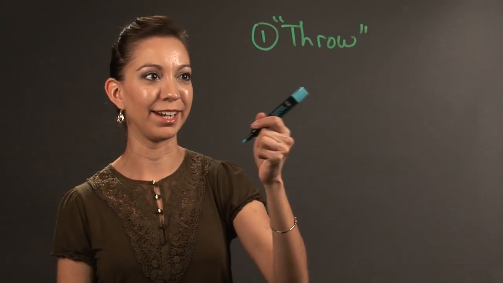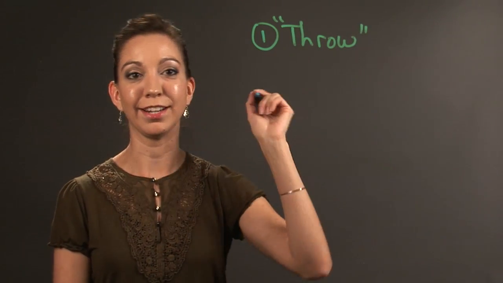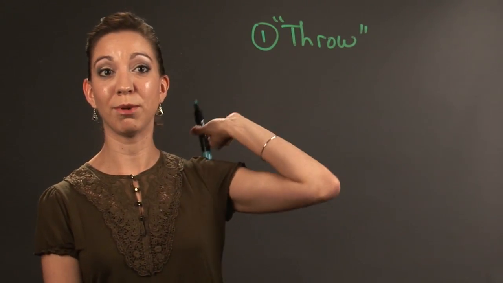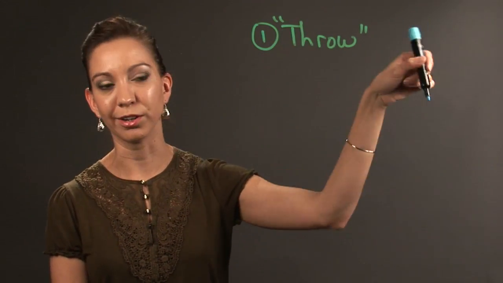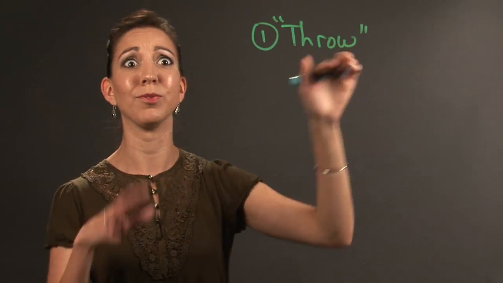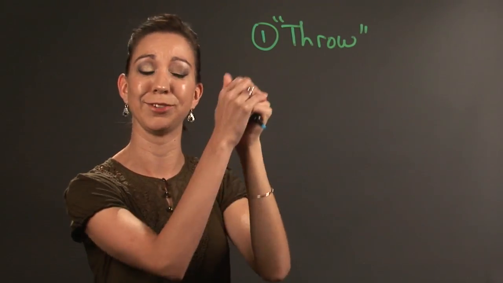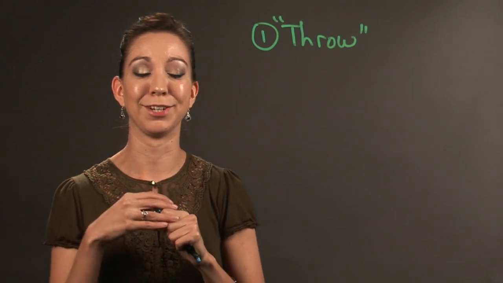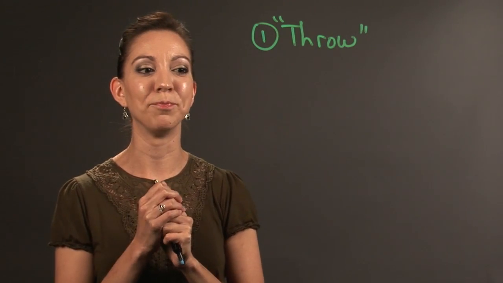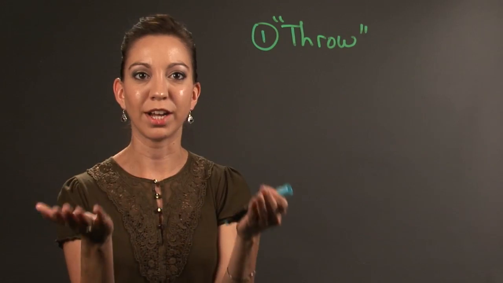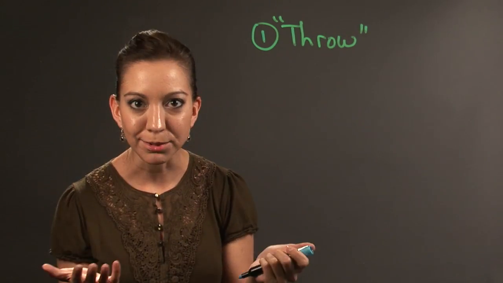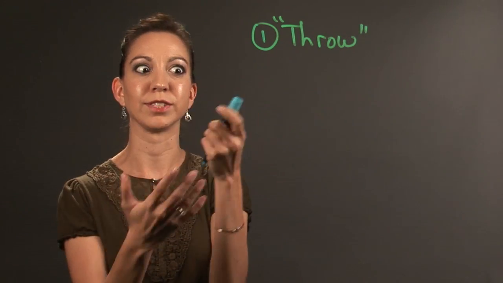I usually just get my dry erase marker and I'll say, okay, I'm throwing the marker, or I'm throwing Tommy a marker. Now, when this actually gets thrown, you want to make sure that the one that you're throwing to actually knows that it's coming and can catch it. Otherwise, there will be some accidents. Anyways, when they catch it, usually I'll ask that student, okay, what was the object? And they're holding it, so it's like, oh, the marker.